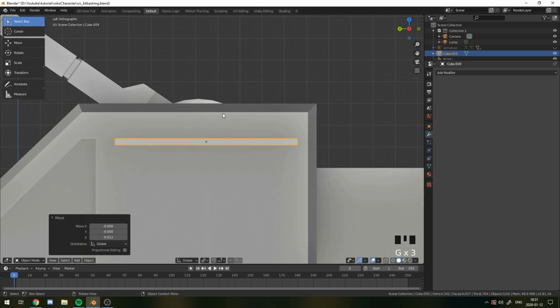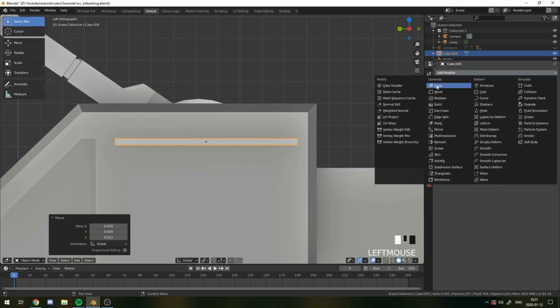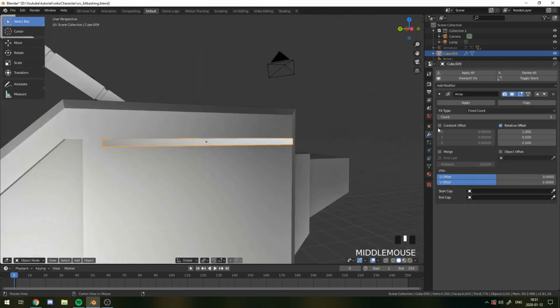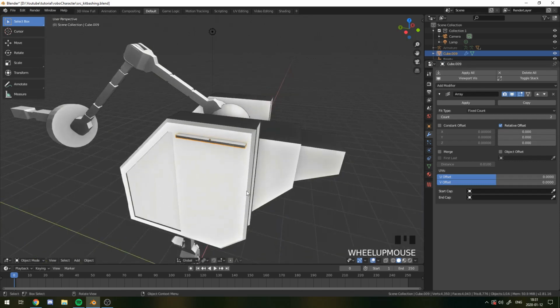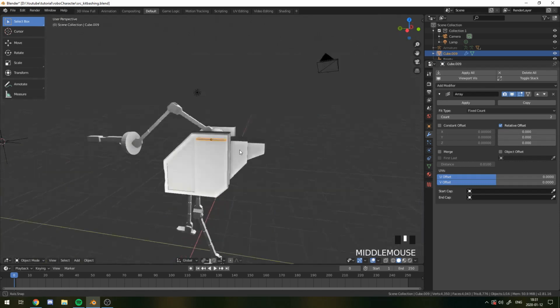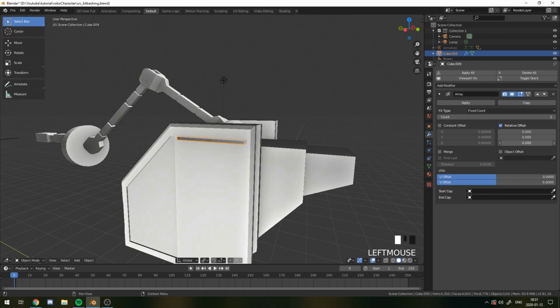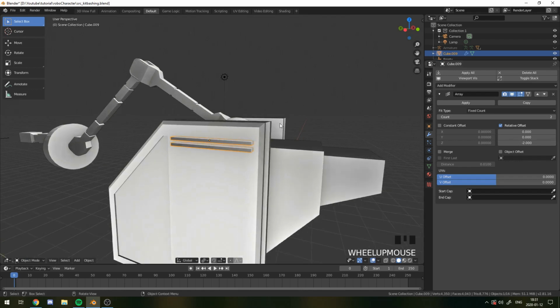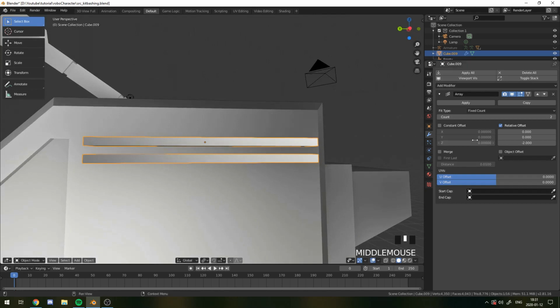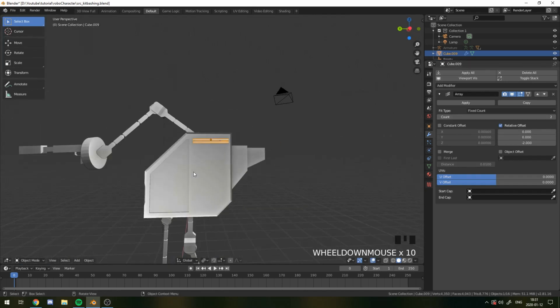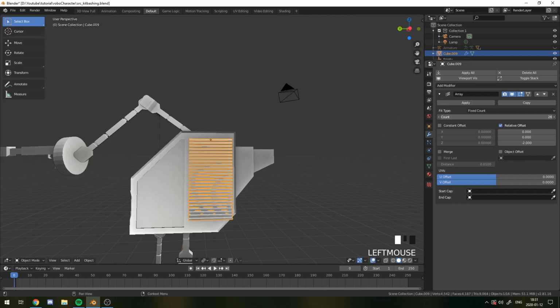Alright, so instead of duplicating this all the way down, one thing we can use is the array tool. So this offset is based on the world axis, so this will offset along the x-axis, the second one on the y, and we want to set it across the vertical axis. In Blender, that's the z-axis, so we're going to scale this up. Increase this number a little bit, maybe have it at -2. And the negative just means it's going downwards relative to this object, and then we can increase the count to get more of these.